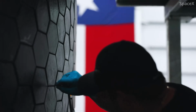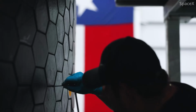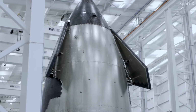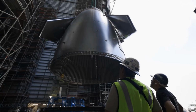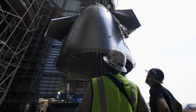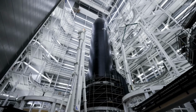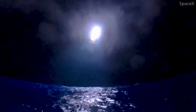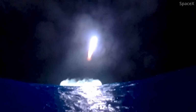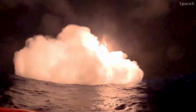During a promo video on Starbase shared during launch coverage, SpaceX showed off a new forward flap design for future Starship upper stages. SpaceX founder Elon Musk wrote about the change after the launch, saying it's something he's looking forward to seeing in action. In its final moments, Ship 30 performed a flip maneuver and then made a soft water landing, which was captured by a pre-staged buoy in the Indian Ocean. SpaceX points to this as a sign of their mission accuracy in being able to place Starship exactly where they wanted it at the end of the flight.